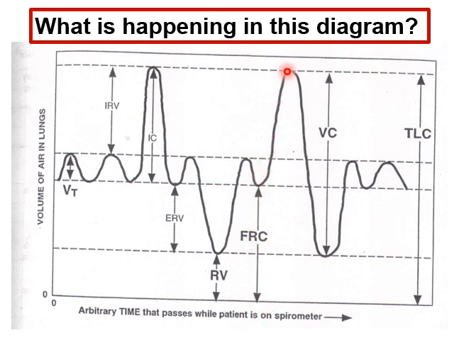If we breathe in as much as we can and then blow out as much as we can, like we do when we're blowing out candles on a birthday cake, that's going to be our vital capacity. And our total lung volume, again, is all four volumes put together. So we have arbitrary time passing while a patient is breathing in and out of a tube, and we're measuring the airflow in and out of that tube. The volume of the lungs up top here is the maximum volume we can have in the lungs. Down here is the minimum volume we can have, the residual volume.